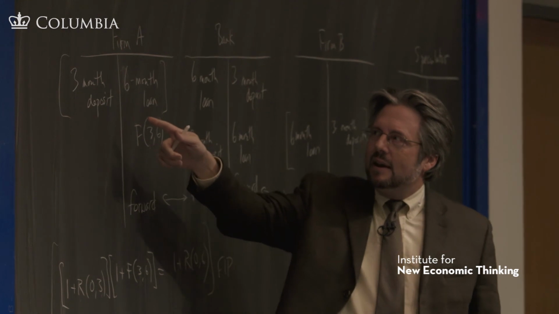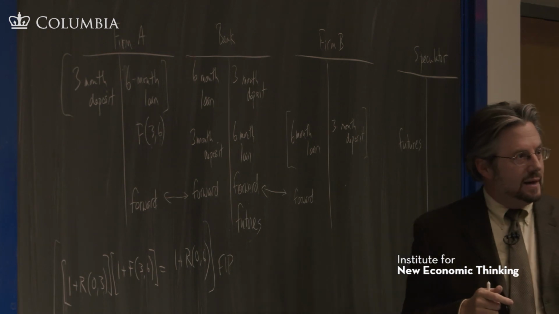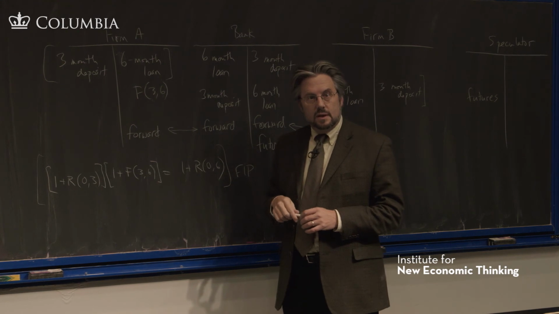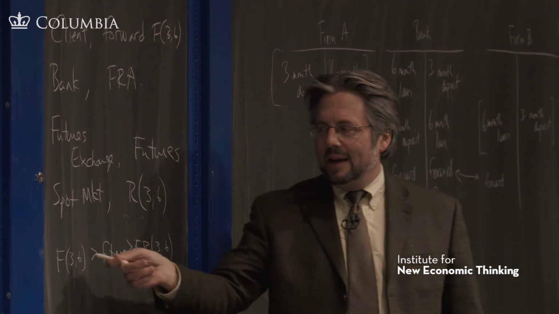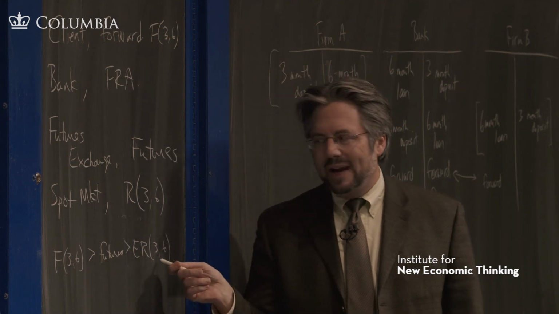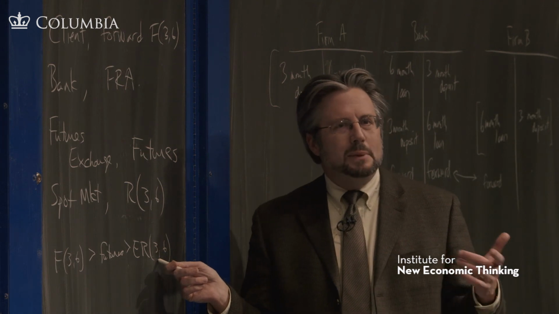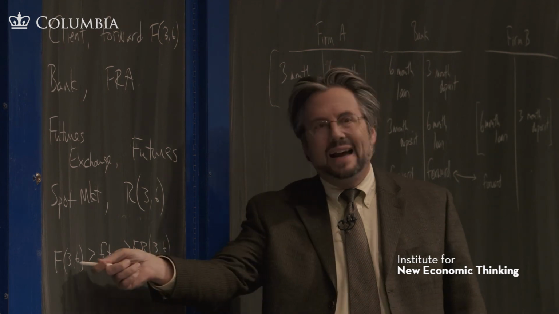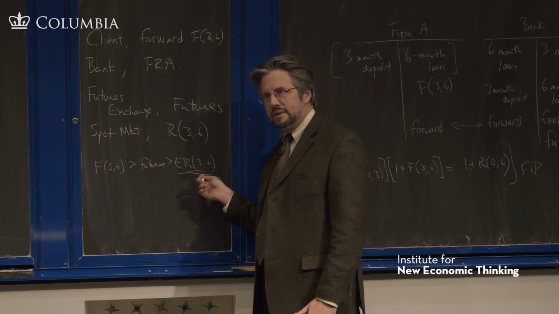In the sense that maybe interest rates will rise over this period. In that case, one side wins. Maybe interest rates will fall over this period. In that sense, one side loses. Now, we know, because of this stylized fact, that in general, the bank wins. Right? Because the bank has locked in a lending rate that's greater than the expected spot rate. That's why the bank is doing this. The bank says, this looks good to me. I really doubt that I'm going to get anyone to borrow for that higher rate, come the future. So I'm going to lock this in now as a source of profits now.